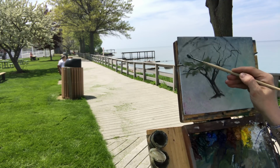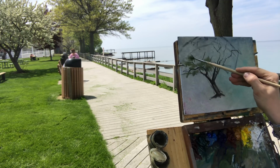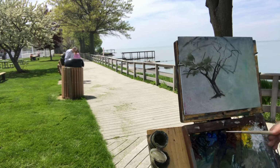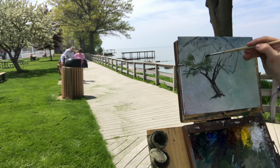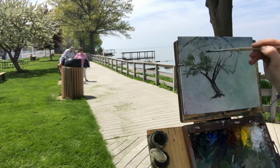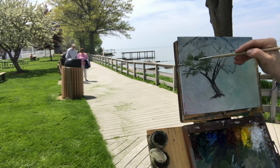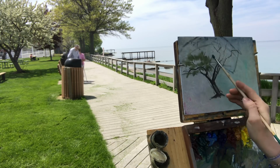Just loosely scumbling in place where I see these. I'm going to start with darker and then fade to lighter. And this is just a mixture of ultramarine blue, cad yellows, and some white. A little bit of yellow ochre.